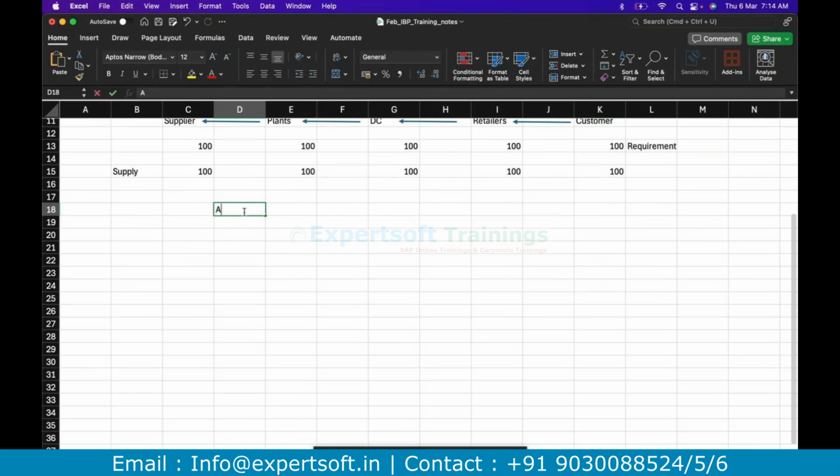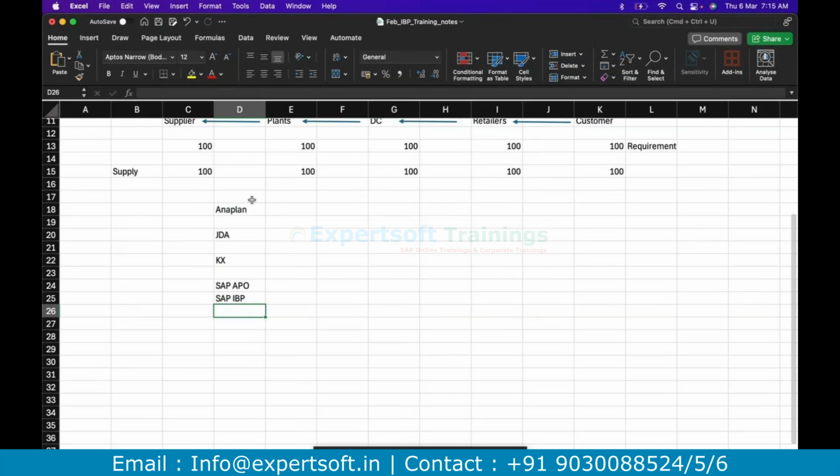We have Anaplan, JDA, and Kinaxis. From the SAP side, we have SAP APO and SAP IBP. Those are a few tools which are available in the market.